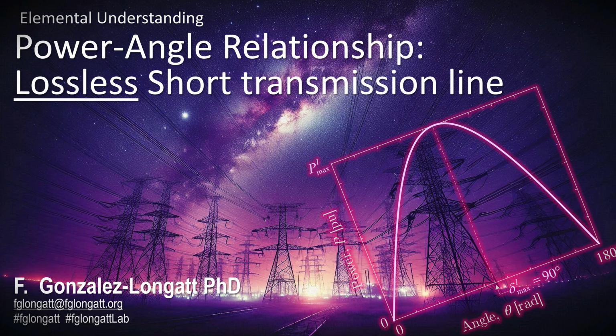The power-angle relationship has different applications. It can be used to define the maximum power transfer in a transmission line, but also when we are working with the classical method for rotor angle stability, the equal area criterion, we can use this power angle relationship to define the active power flow on the single machine infinite bus bar system.